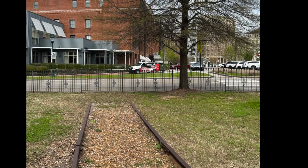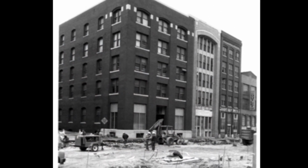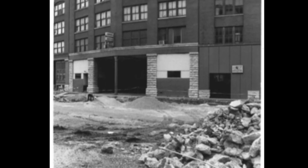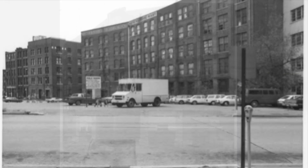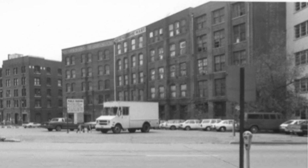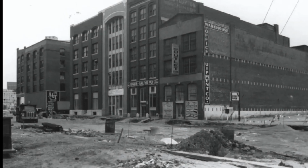For decades after its construction, the Warehouse Row buildings remained relatively unchanged. According to the National Park nomination in 1977, the buildings were described as possessing a remarkable degree of current retention of the original facades. Prior to its redevelopment, the Warehouse Row buildings were listed in the National Register of Historic Places in 1984 as the Market Street Warehouse Row Historic District. In 1999, Warehouse Row, along with the other Stone Fort Lane Company buildings, such as the Customs House, Lupton Building, and Hotel Patton, were listed as the Stone Fort Lane Company Historic District in the National Register.